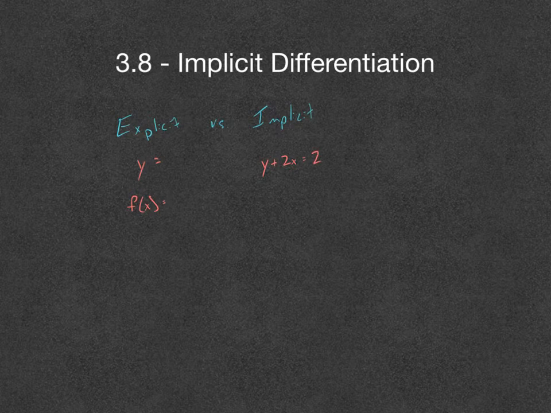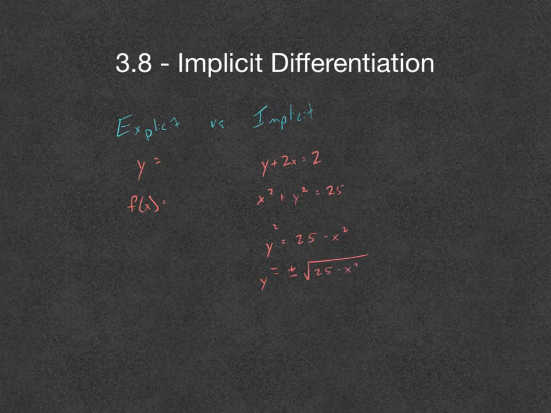Now maybe I could solve that equation for y, but sometimes it gets more challenging, like here, x squared plus y squared equals 25, which is one that we're going to work with. If I wanted to solve the top one for y, that would be reasonable. If I wanted to solve the bottom one for y, we would have to subtract the x squared. So y squared equals 25 minus x squared, and then we'd have to take the square root. So y is equal to plus or minus radical 25 minus x squared.